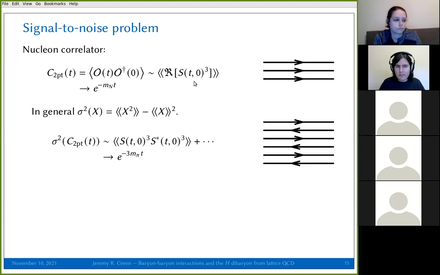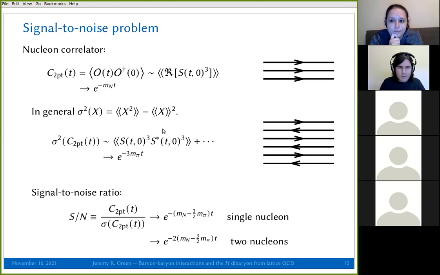So you work it out, and there are many contributions to this. But the worst contribution comes from the term where you have the quark propagator 3 times and its complex conjugate 3 times. Now the issue is that the complex conjugate corresponds to an anti-quark propagator. So you get some system with three quarks and 3 anti-quarks propagating from the source to the sink. Now what happens is at late times, this will be dominated by the latest state that can contribute. And the latest state is something that looks like 3 mesons, and the latest meson is the pion.